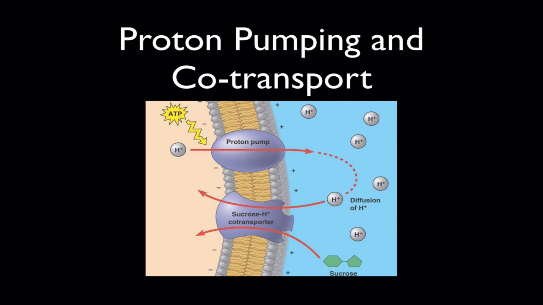There's also something called cotransport, where in addition to pumping hydrogen ions outward and accumulating hydrogens outside that desperately want to get inside, you can use the force of the diffusion of hydrogen ions back through another membrane protein to force or to carry or to assist the movement of other bulkier molecules like sucrose in an inward direction. So this is called cotransport because the diffusion of hydrogen ions down their gradient is being used to power the movement of another molecule, for example sucrose, into the cell.